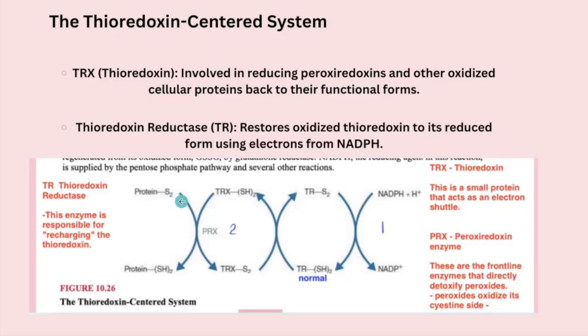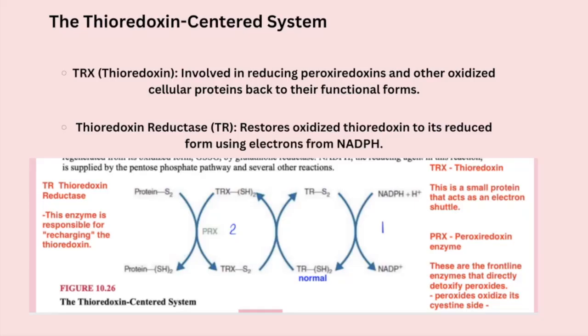I wrote all of the names so you guys can keep up. So first of all, TR, standing for what? It's thioredoxin reductase. Okay, the natural form is SH2. So what does it do? It returns it to its natural form. It takes any radical. For example, if I take a thiol group and remove the hydrogen from it, we're going to have an S only, which is very reactive. It can attack cells. It can cause damage. So that's why we need this system. We're going to use thioredoxin reductase. From its name, it's literally going to reduce the thiol groups. It's going to return the thiol group to life.